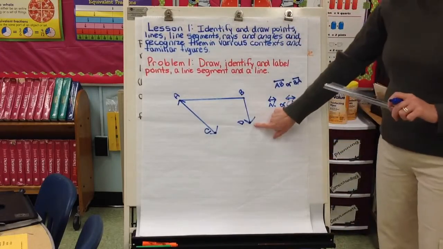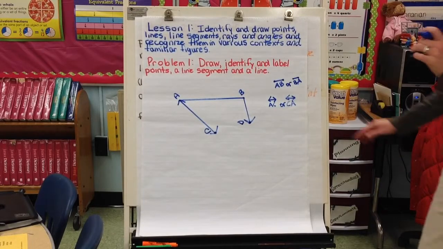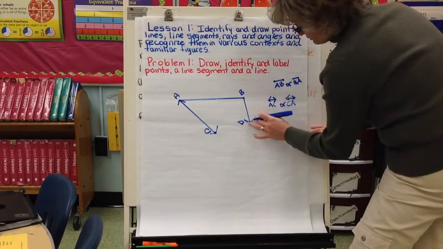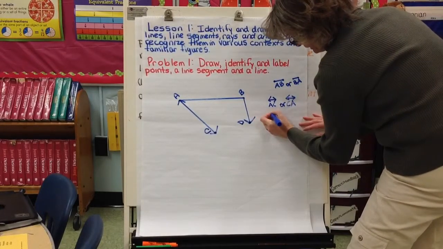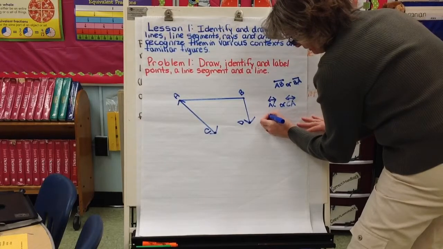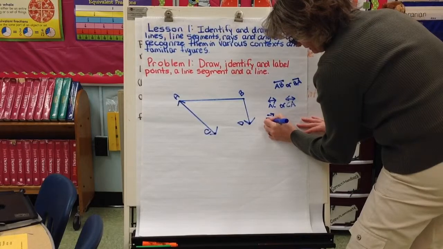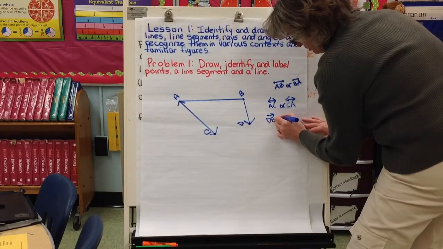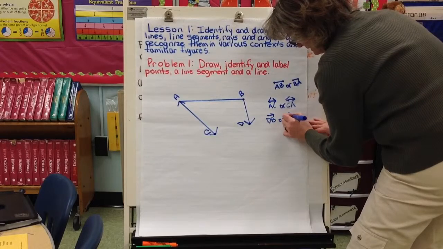Notice, there's only an arrow on one end. This only extends in one direction. This is called a ray. Again, the symbol is going to look very much like what I drew. It's going to have one end point, extends only in one direction. We can call this D, B, or B, D.